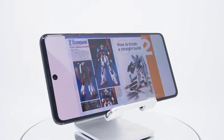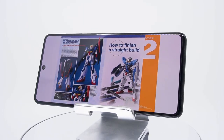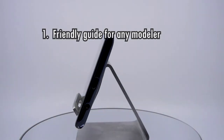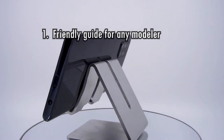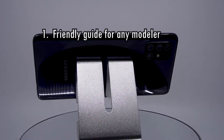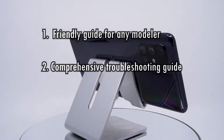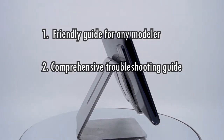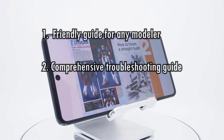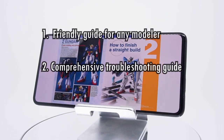To wrap up this somewhat short review, here is the Hobby Clubhouse 3-point verdict on the Nomokan Extra Edition Handbook for Gunpla Modeling. Point 1: It's a friendly guide to any modeler. If you fit into any of the 5 stages outlined in this review, then this book will not only teach you how to develop your skills, but it will not overwhelm and intimidate you with techniques that are vastly beyond where you're at as a modeler. You can even use this to spread the gospel of Gundam modeling and get others hooked. Point 2: It's a comprehensive troubleshooting guide. For each of the skills taught, the book discusses the logic and the process behind it, and you can work backwards from both success or failure and diagnose your own performance. There's no pressure to master any of the skills all at once. The book is a good tool for exploring Gundam modeling and the different skills.